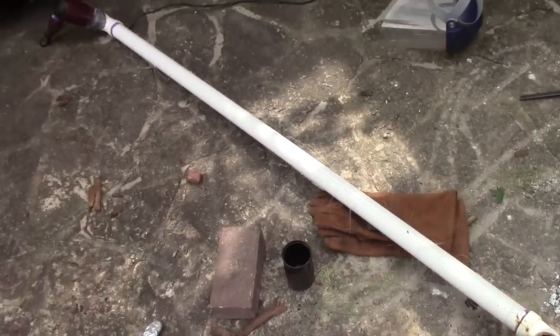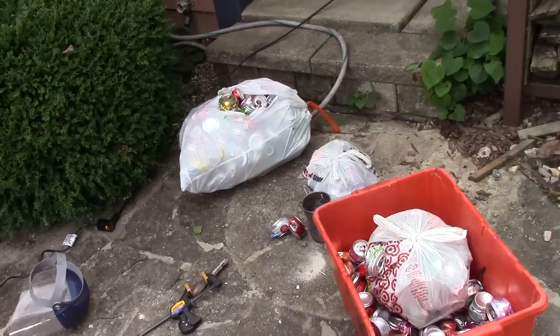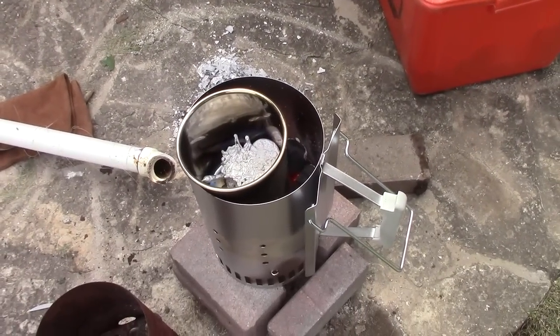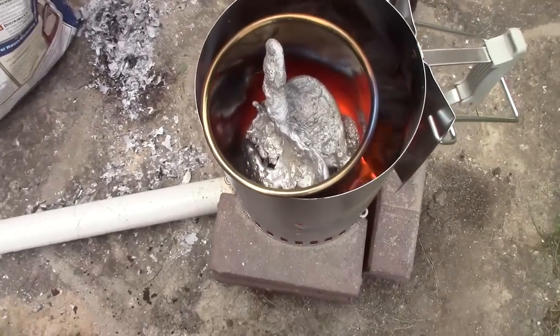So I found that crucible at Target, a little bit thicker crucible. My guess is it's about 3/32 of an inch thick. Got a new charcoal chimney starter and thought, let's put that old aluminum in there and give it another shot.